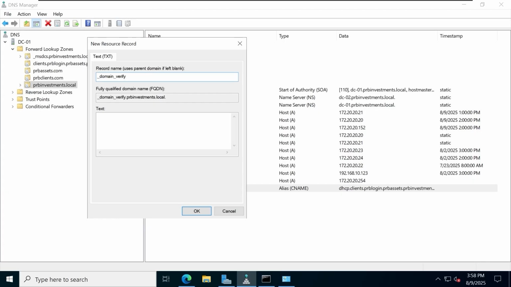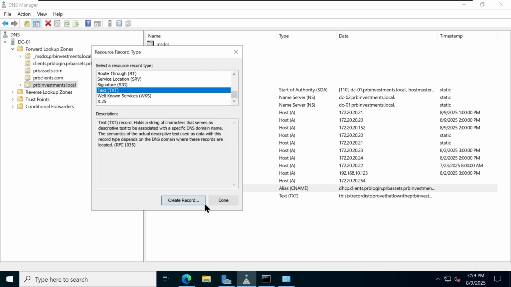And the text will be a very long string of words, basically saying that I own this domain. And once I am done, I will click OK and then Done.